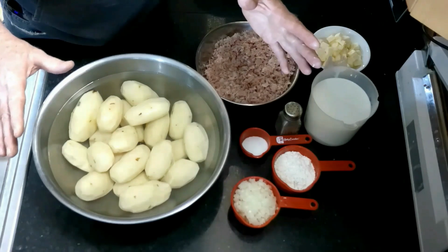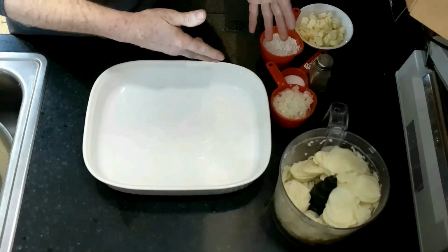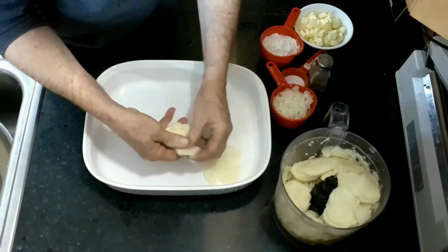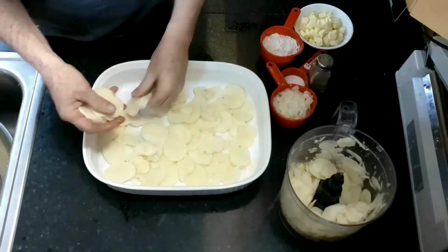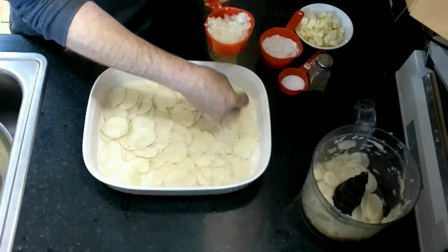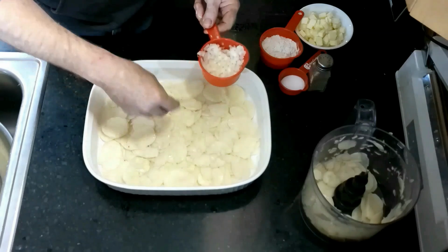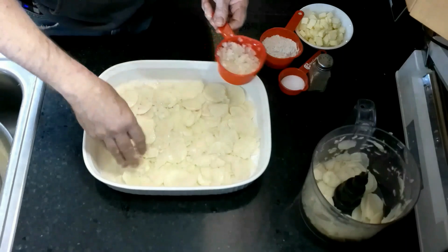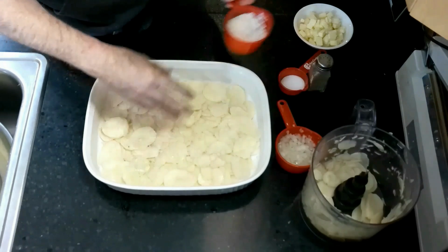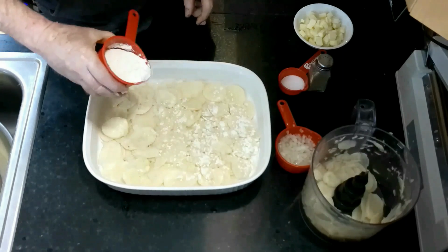It's easy peasy. I have my greased dish ready, and I'm going to put my first layer of potatoes down and then all the other ingredients. And then the onions. I've got to pace myself because I can only use a 1/4 of these at a time. And then the flour, once again, only a 1/4 at a time.